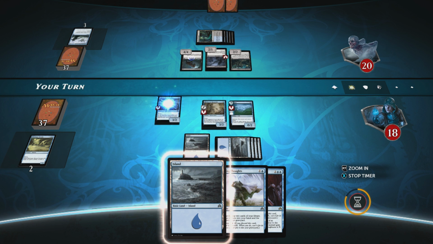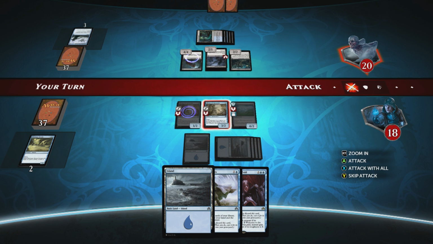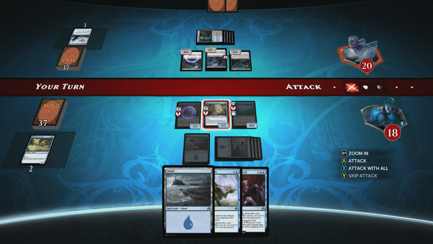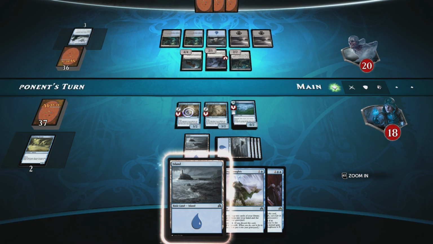And now it's just a waiting game and hoping that we can get exactly what we want. Because if we can, then they're both going to transform into, I think, flying 5/4s, which is very good. So we got a flying 3/2. No reason to attack, in my opinion, because if that bird blocks us, it will kill this guy before he can reach his true potential, and that sounds terrible to me. So we're going to skip the attack, go to the end step, switch turns.